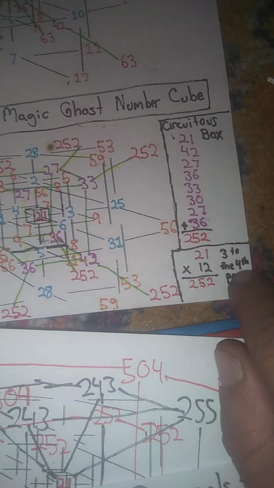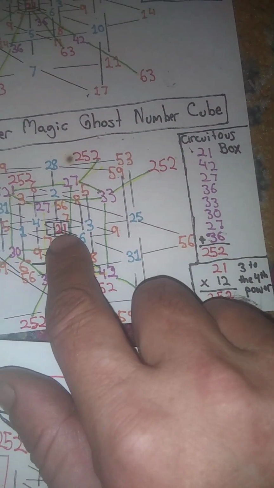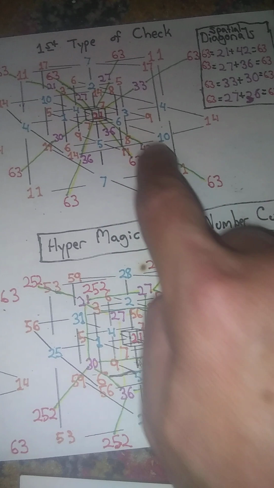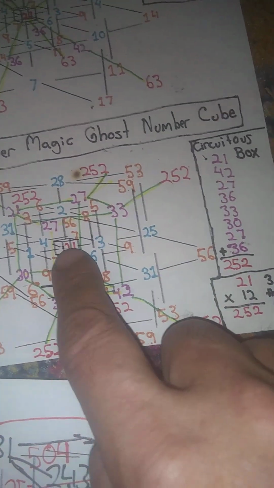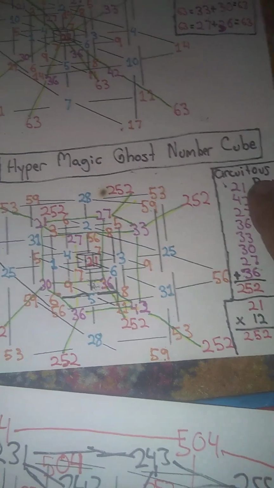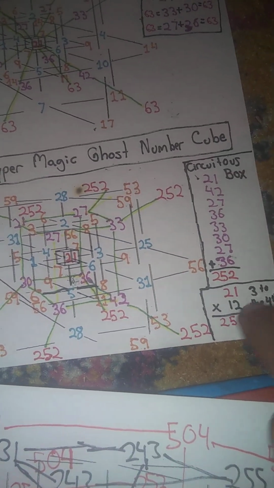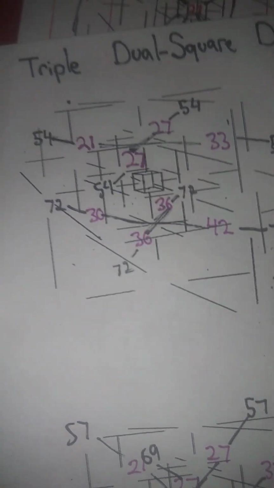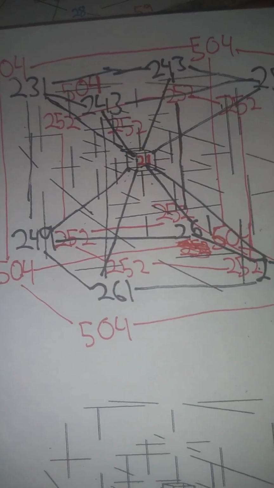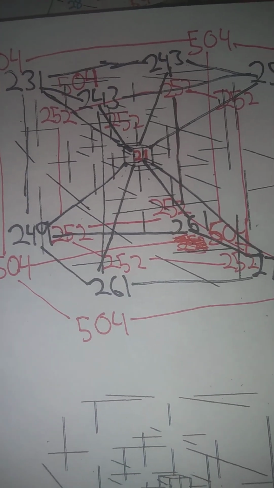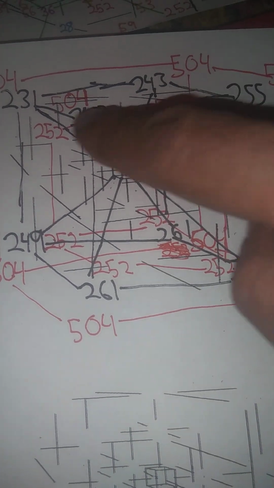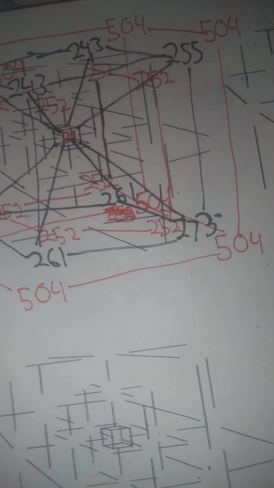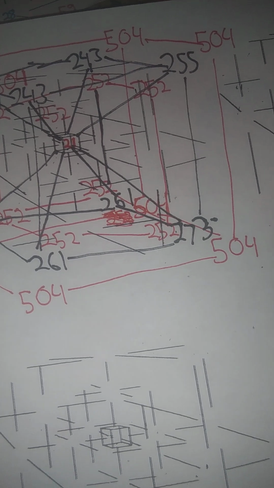this is 3 raised to the 4th power, the central ghost number raised to the 4th power. 3 of them, the triple set of a normal magic cube raised to the 4th power to get 63. Well, the hyper magic ghost number is 12 of them, which is 3 raised to the 4th power. So 504, where is that? 504 is 24 of them. So it's 3 raised to the 8th power. Let me see if I can find that somewhere. Validate what I'm saying.